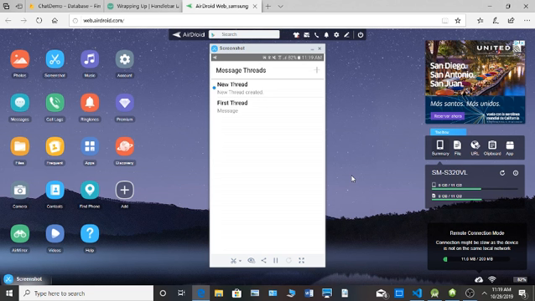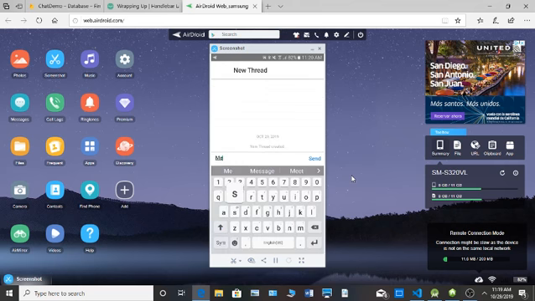When I open it, I can send messages. And it all works as you would expect a basic chat app to work.